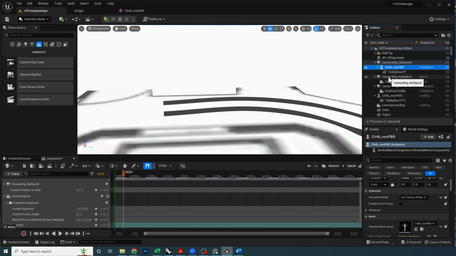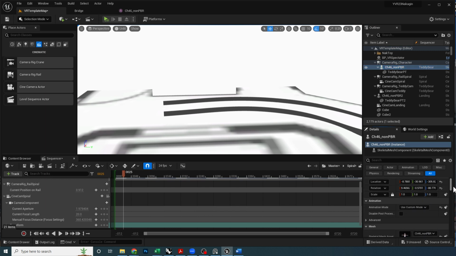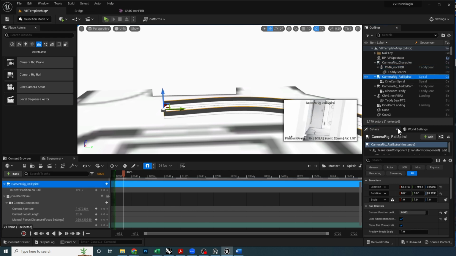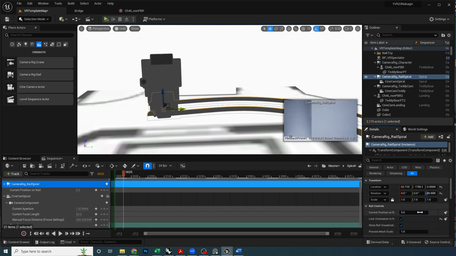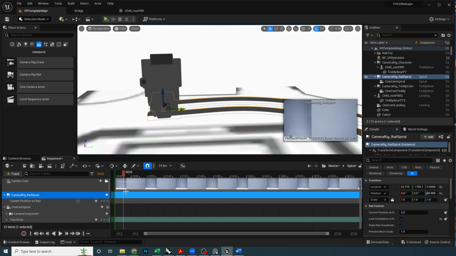And let's reposition our spiral rig rail back to 0. But before we do that, let's just set a key at the start. And at the end, and we'll just set this to 1, right?